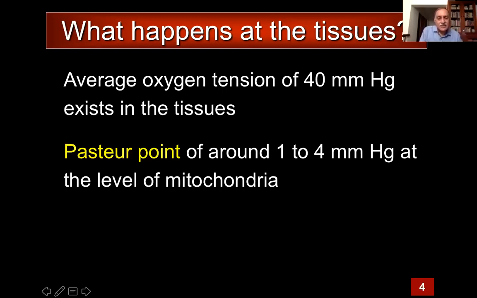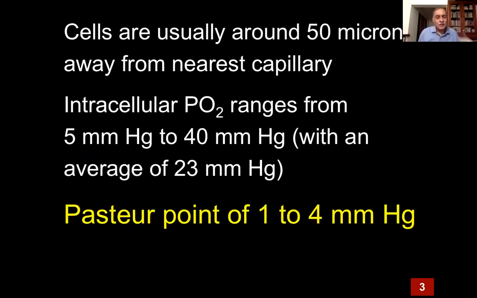From there, it enters the cell. Most cells have an average value of around 23 millimeters of mercury. Some of the cells have even lower than that, like for example, the cardiac and the brain tissues. Some have higher when the extraction is less. Eventually, all tissue cells ensure that they are not further than 50 microns away from the nearest capillary. There are several capillary networks that are lying dormant, and these tend to open up when there is an extra need for circulation in this microcirculation, and ensures that the Pasteur point is never reached.